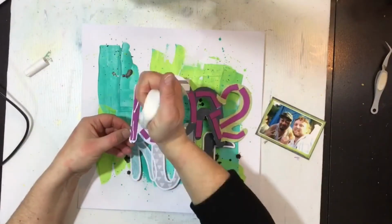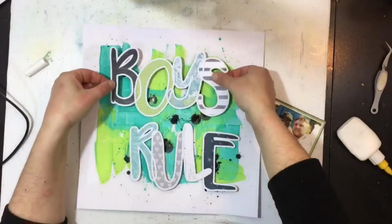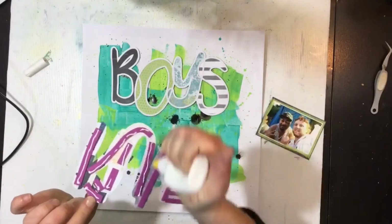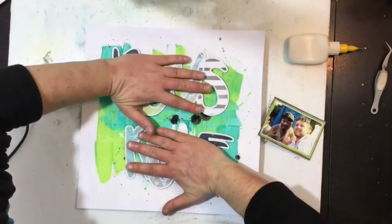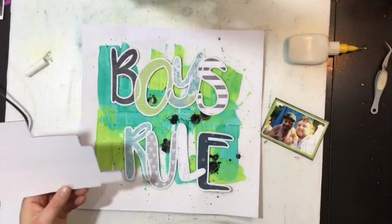Now this cut file is going to straighten out that page. It did warp a tiny bit. I think regardless of what you put on the page, even if you gesso, there's still going to be some slight warping. So when you're doing a mixed media background, a cut file can come in handy to help straighten out your page. So I'm just pressing down, make sure it's going to glue down nicely.